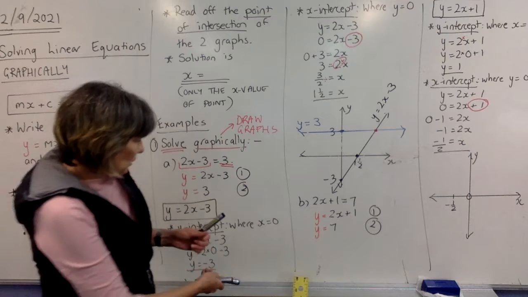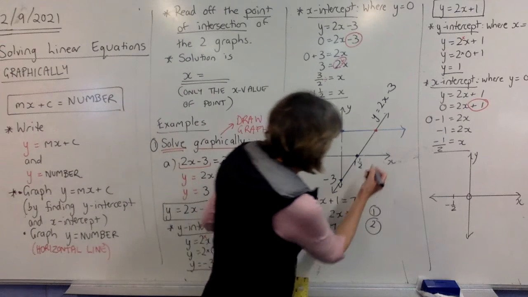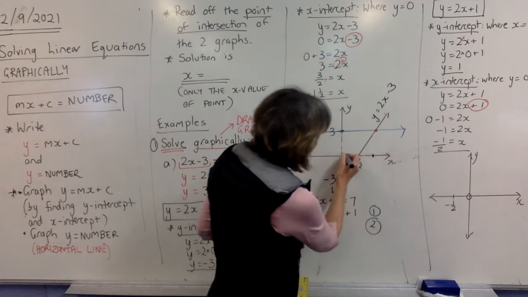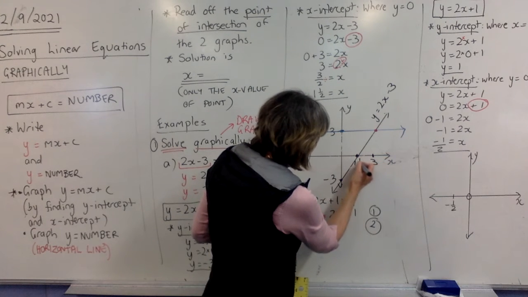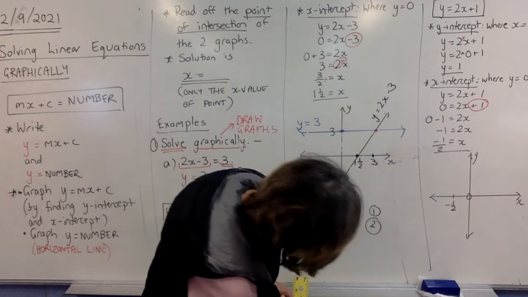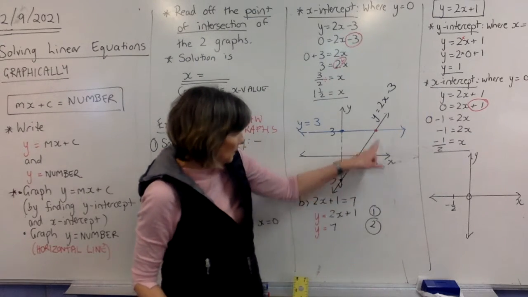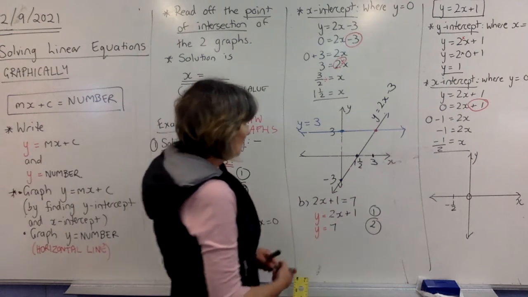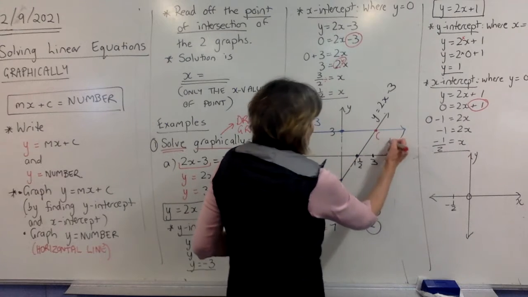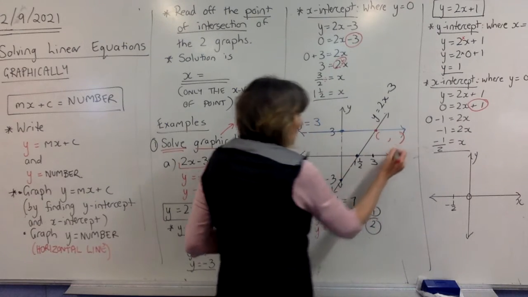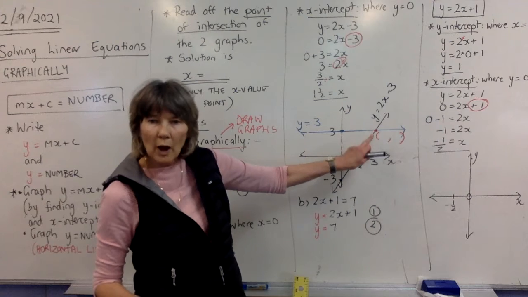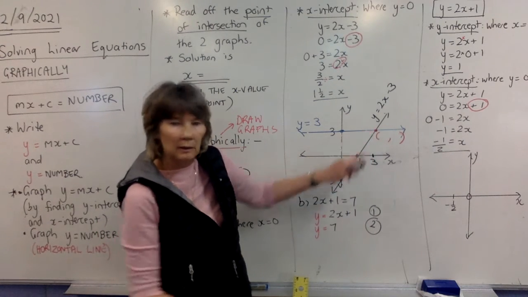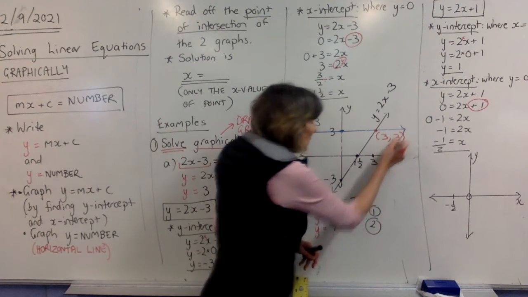Now it's a bit tricky because I didn't really give much information here, did I? Well, I'm going to just guess a little bit here. That looks about the same as that, so I reckon that's another 1.5, so that'll be 3. It's a bit hard to see, but that looks like it might line up with that 3 there. I'm going to say that it does. You may not be right, but it doesn't matter. There is a bit of room for error on this. So I'm trying to read off that point. I think it's 3, 3. That's what I think it is.